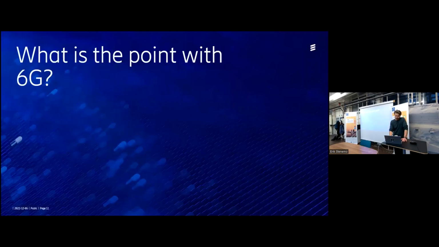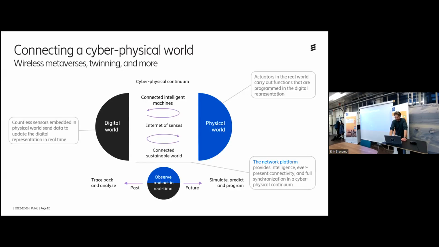Okay, so that was sort of what 6G will be about. We want 6G to be a platform. And then what's the point with that? You may wonder, why are we doing that? Who's asking for that? Is 5G not enough? That's the most common question I always get. Why don't we just stop? Why don't we just stop developing networks now that 5G is so great?